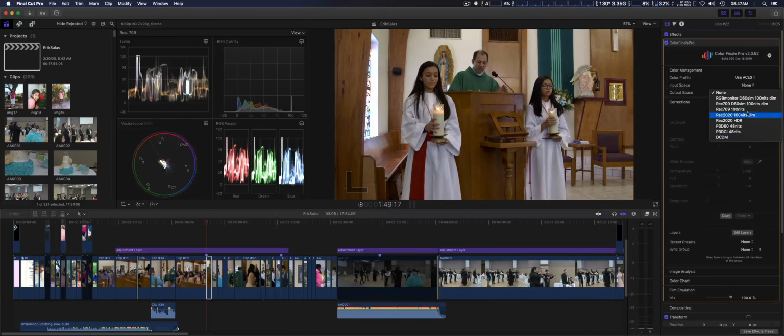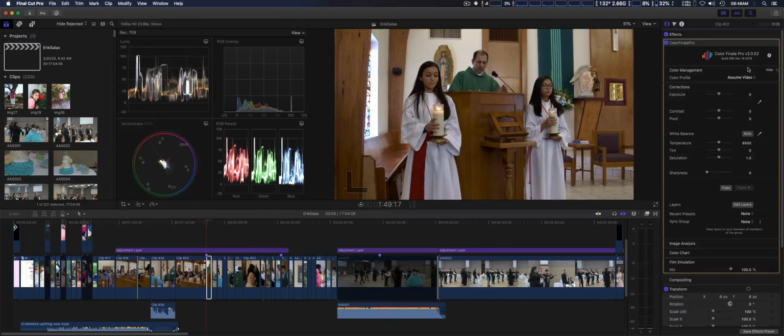And then here you simply choose your output color space. Now, I think DaVinci Resolve does it much better. It's not camera specific, it just automatically knows the type of footage, and it's great for color matching cameras together. I think it did it much, much better. But it is what it is, so we're going to go ahead and set it back to assume video.